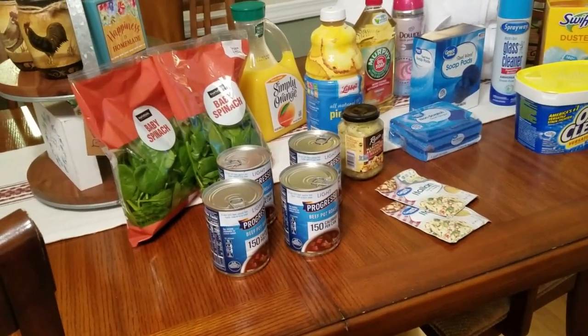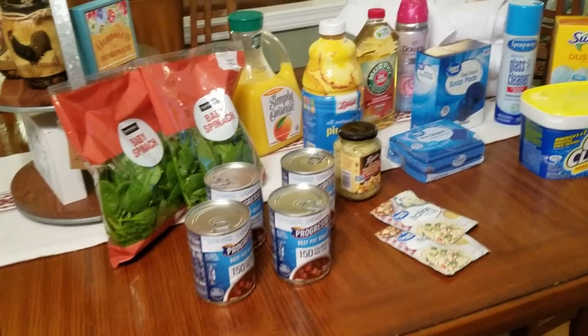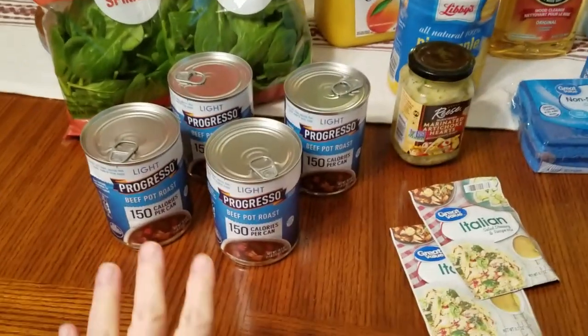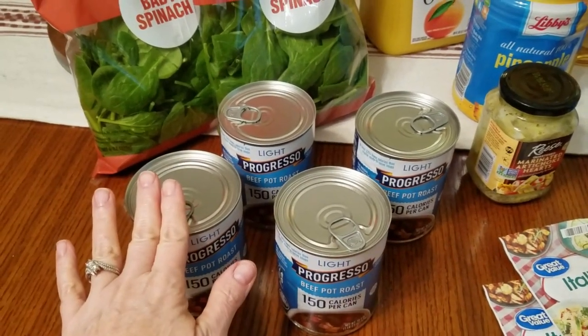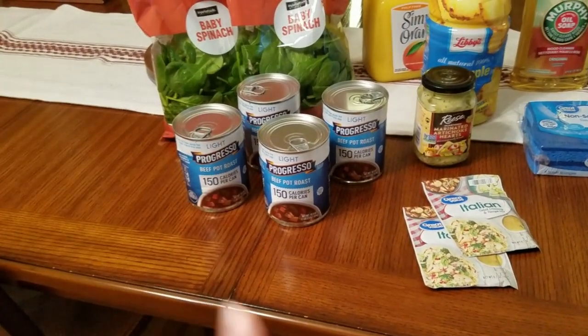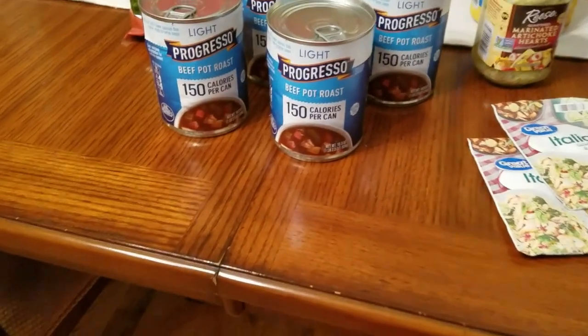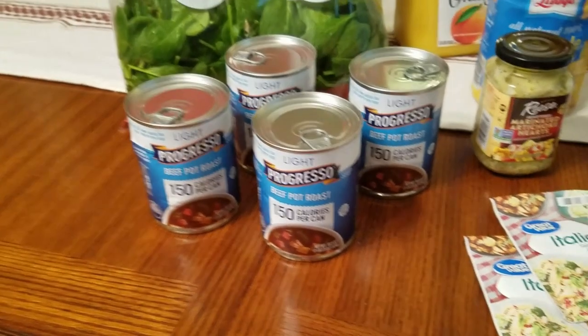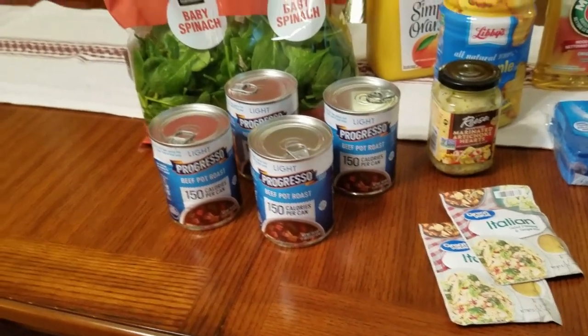I like to go down all the aisles and look for new stuff. So this is my first time to do it. So let me tell you real quickly what I got. What's funny, I really needed cream of chicken and cream of mushroom. They had it whenever I ordered, and then today, this is what they substituted. Progresso beef pot roast. Holy moly. Anyway, that was pretty funny, I thought.